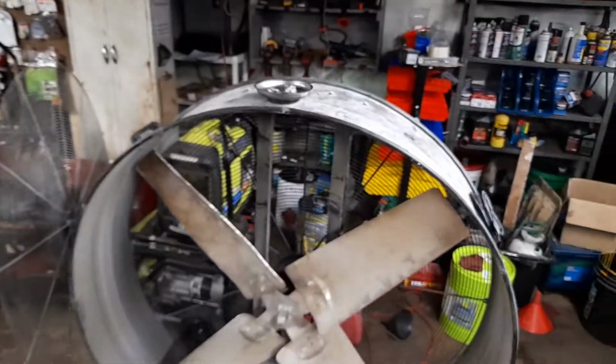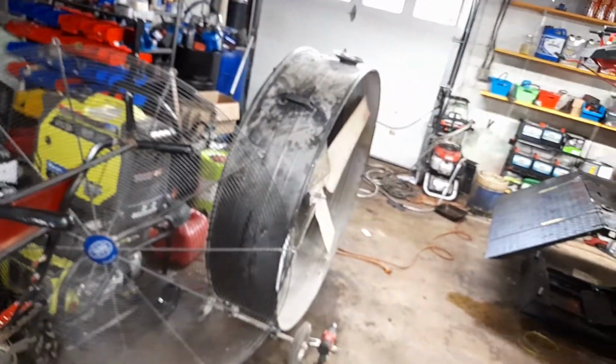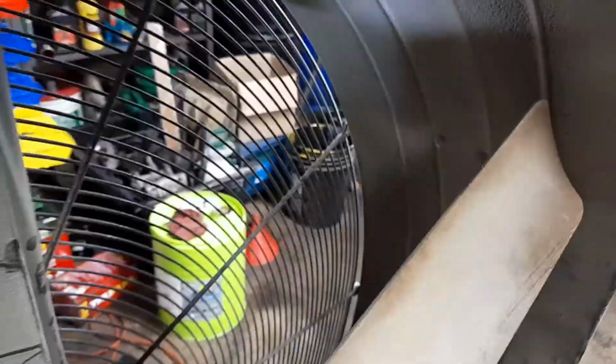Okay, the music's a little loud here. Alright, well, I want to just say we got her all connected, or reconnected, I guess we should say. Let's see how this tripod works.